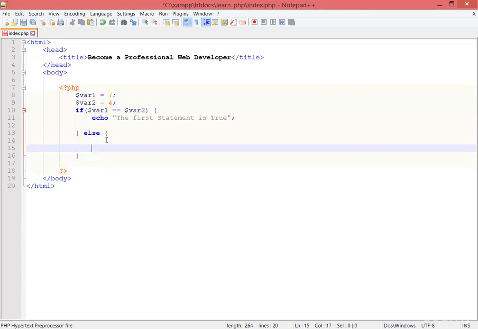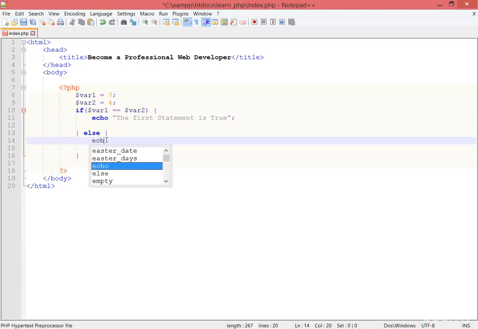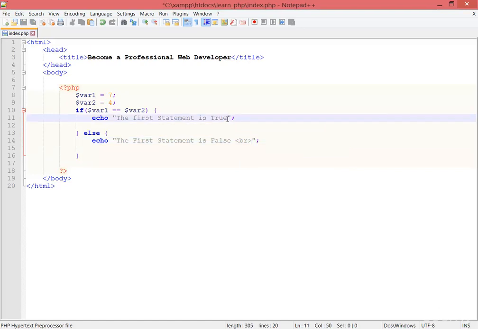Just go inside the curly braces and put another echo and put the content. The first statement is false. Here I'm going to add the br. Now I'm going to save, go to the browser and refresh the page. So now you can see that the first statement is false.